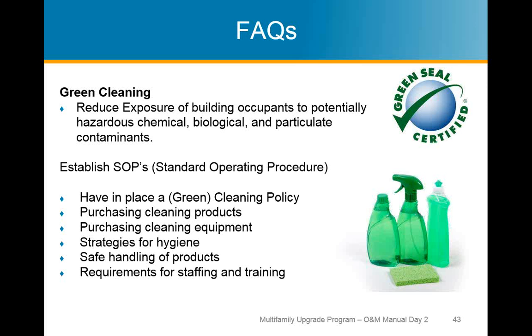So just write it down, get it in place, and then follow through and purchase the green products, and if they facilitate green equipment as well, that would be a concern. And then overall strategies for hygiene, for safe handling of products, and then training up the staff to use all of this green cleaning equipment, or to train them on the policy and make sure everybody's on the same page in terms of how this new policy is going to be executed. Sometimes the training is a requirement depending on if you're going after a green certification or not.